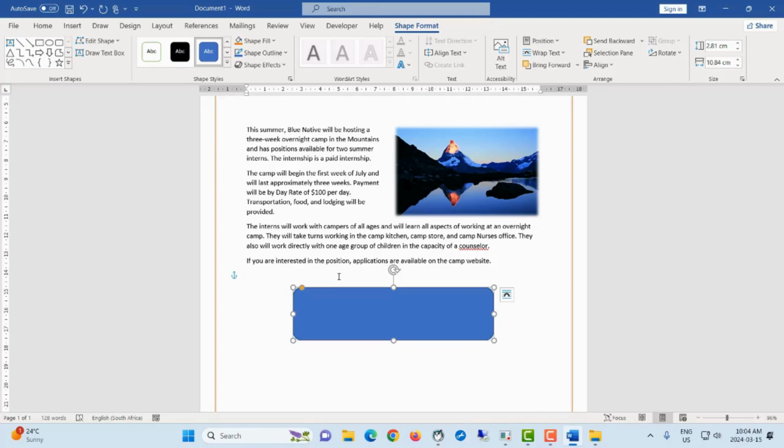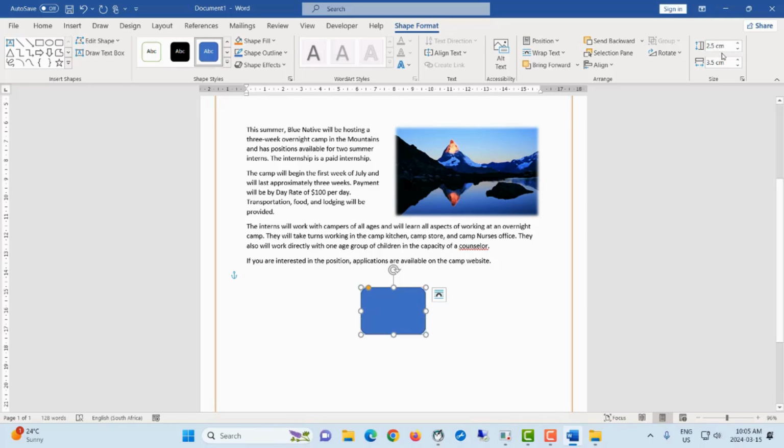So now we're going to change the size so that it's predefined. Remember, I resized it using my left click, but now what I want is to type in predefined values. Still on the format tab, on the sizing, the height should be 2.5 and the width will then be 8.5. We are happy with that size.